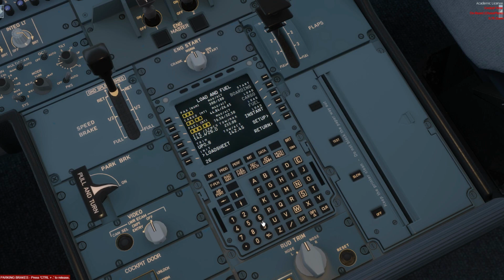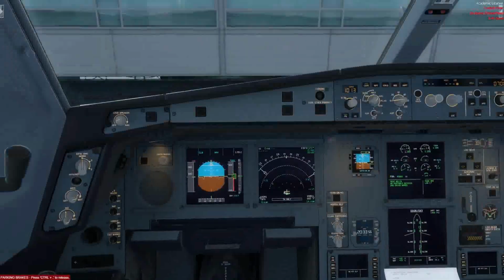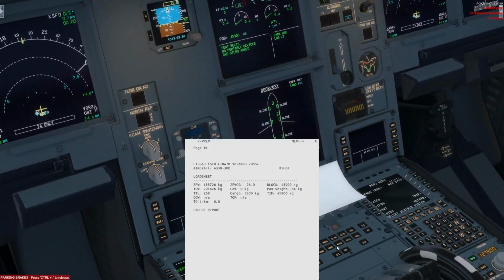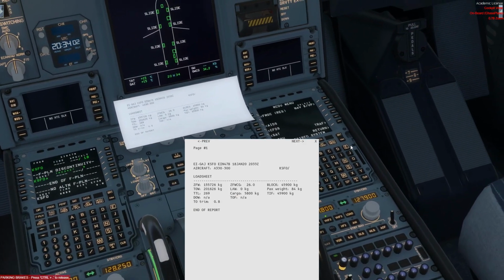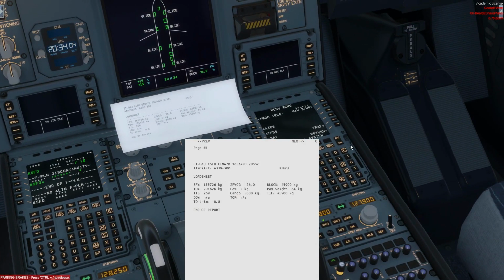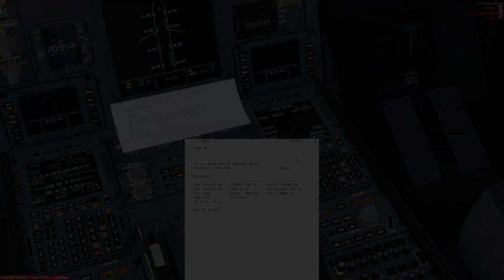have an onboard printer. Now, one of the functions of the printer is to get a load sheet. Quite simply, in order to get the load sheet, you need to go over to the load and fuel page, and put in all your figures, at which point you need to hit instant, and that's when the load sheet would actually come out, as you can see now. That's good because you can check the figures off via your OFP, make sure everything is good in that regard. Now also you can get other print-offs as well, such as the weather, which I will be showing you momentarily how to do.